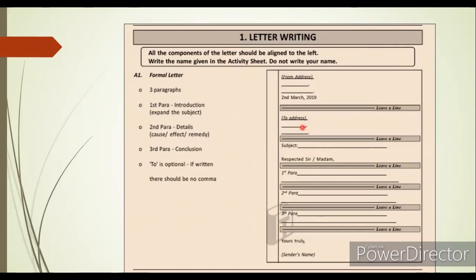Moving further, I have placed comments of 'leave a line' everywhere so that you know where you are supposed to leave a line in the letters. The date format is given to you, and the next thing that I want to add here is, do not forget to add pin codes. It can be imaginary as well. Imaginary pin codes are a must in both the addresses, because without them the address is incomplete. Even if they have given the pin codes, or they haven't, you are supposed to write an imaginary pin code in both the addresses.